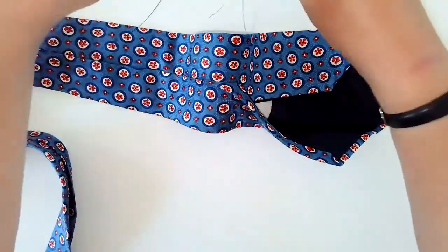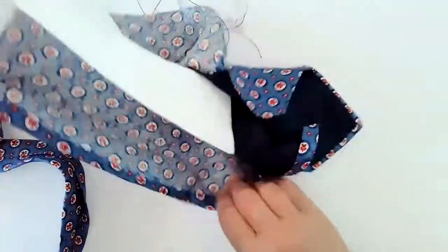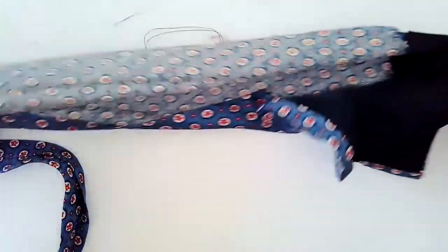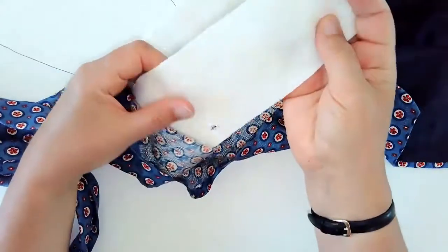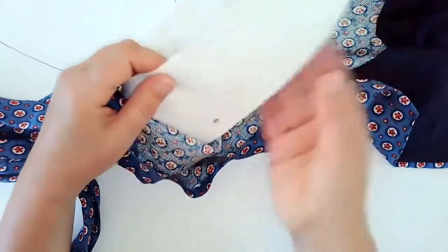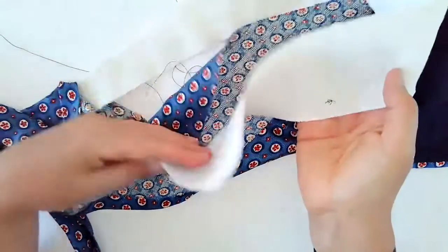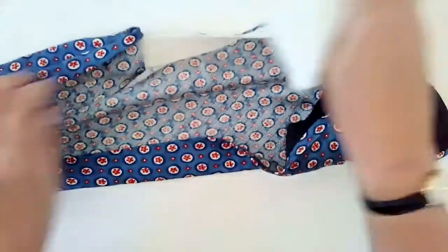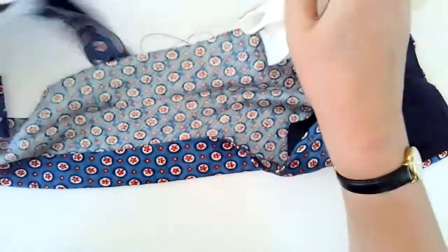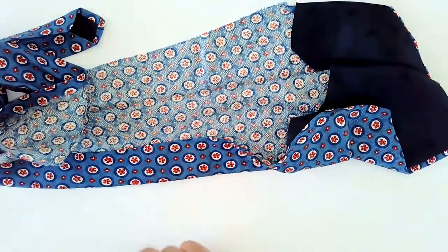And once you've pulled that out, you just open it up, and there is your necktie fabric. Pull out the batting. This is usually a woven or a felted wool or polyester. Some people repurpose these things. I personally don't, so I'm going to toss that, but do what you like with it. And then you're left with just these facings at each end.